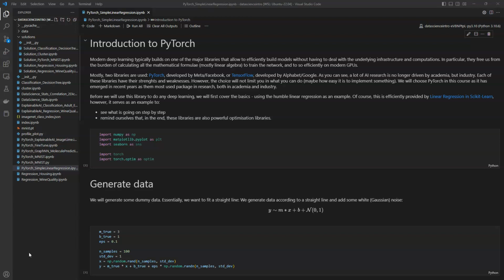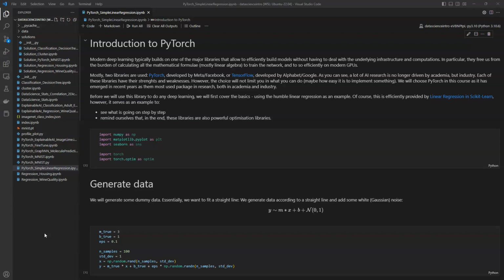Essentially, these are libraries that help us make use of GPUs and have a very efficient way of doing matrix multiplication, plus lots of other convenience functions that help us build neural networks and train neural networks. However, at the heart, they can be used as an optimization library, and this is how we want to start using these to get familiar with a few concepts.